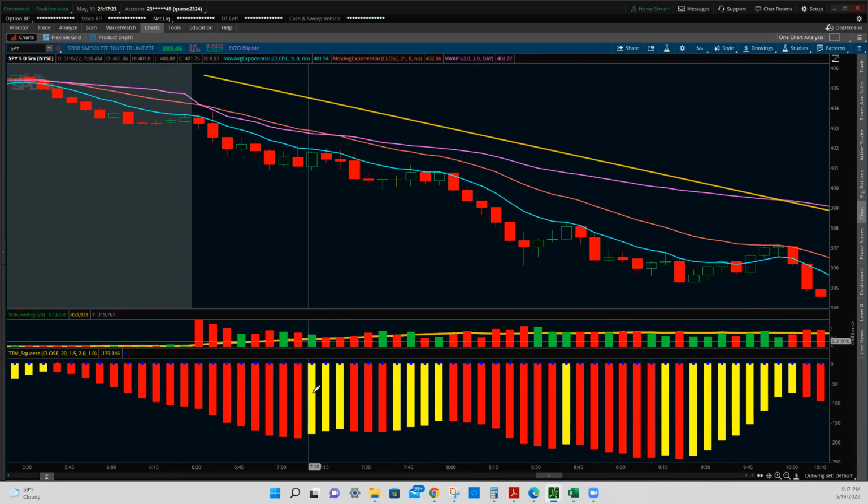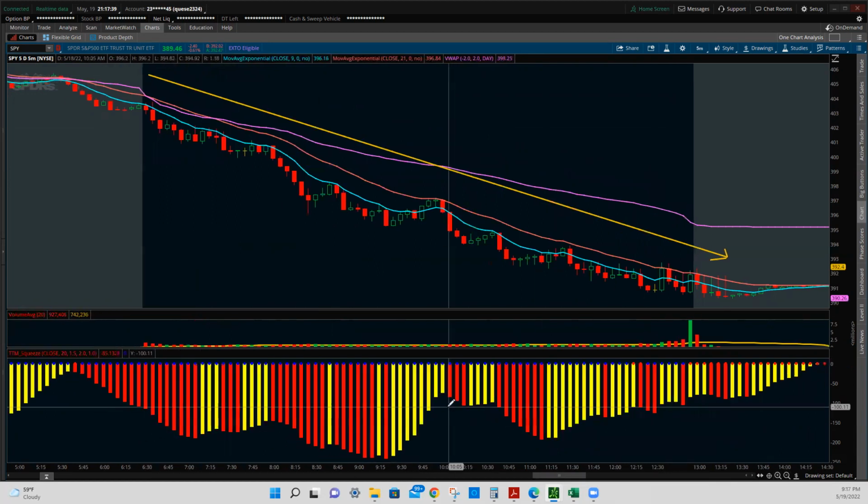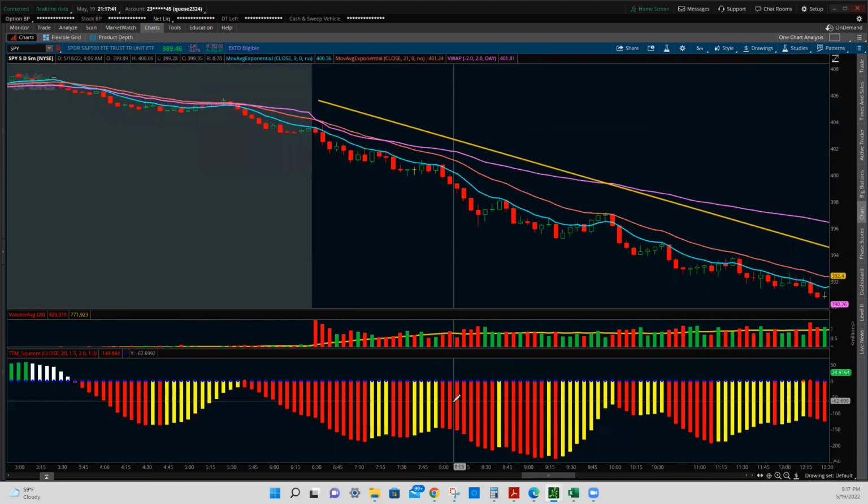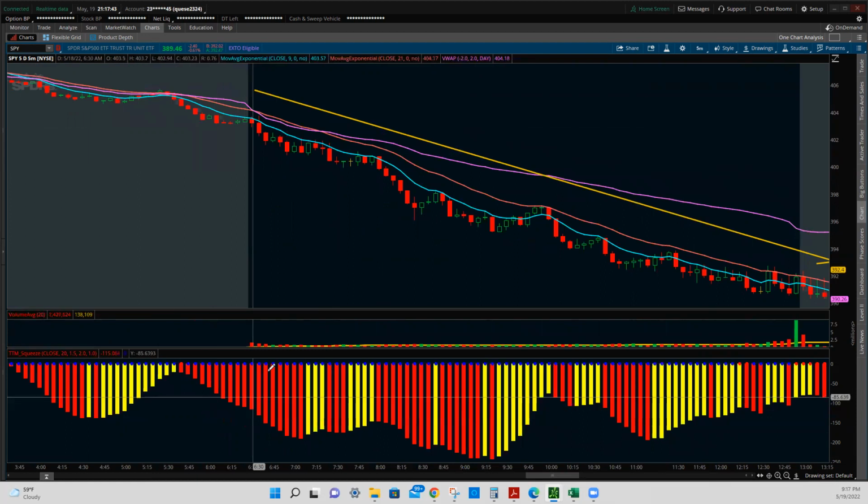If it was going to reverse, you don't want to see the length of these bars start to decrease, because once it becomes bullish, the color of these bars will change and they will be going in a different direction. But as you can see, this is one of the strongest selling days I've ever seen. Look how big the price move was to the downside, just heavy, heavy selling.